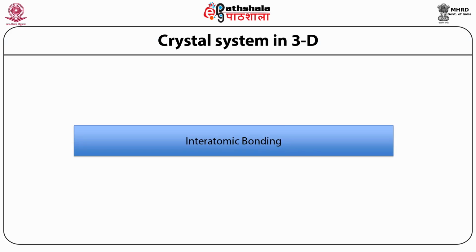Now comes interatomic bonding. The bonding in materials is a very important criteria and determines many of the physical properties of the material. For basics of bonding, you can refer to any elementary material science book, for example, Introduction to Material Science and Engineering, to get familiar with the fundamental aspects of bonding between atoms and how to determine the equilibrium separation distance, bond energy, and fundamental properties like Young modulus.